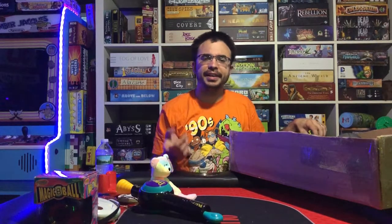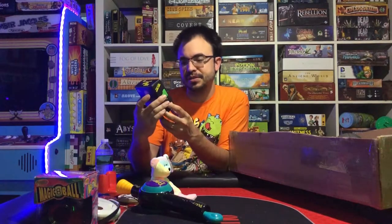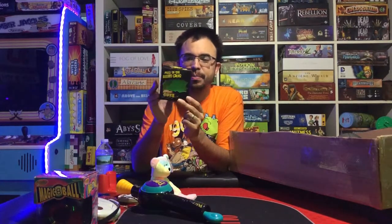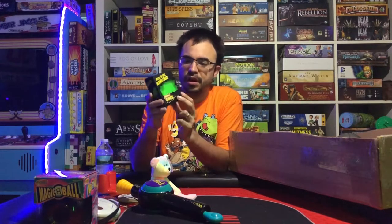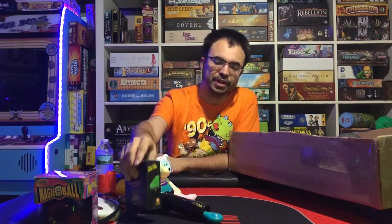Some of the stuff also came from the Nickelodeon box that I did a video on previously. For example, you guys remember that show from Nickelodeon — Guts? This is the actual Aggro Crag piece that you used to win on the show if your team won. This is a nice cool piece — I used to love that show. It's a nice little memento statue piece to have in the collection.